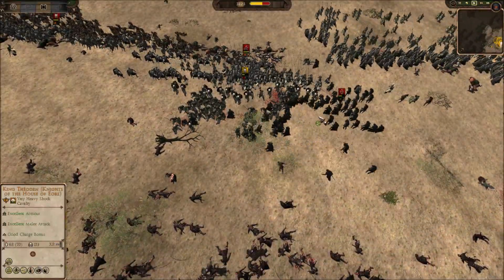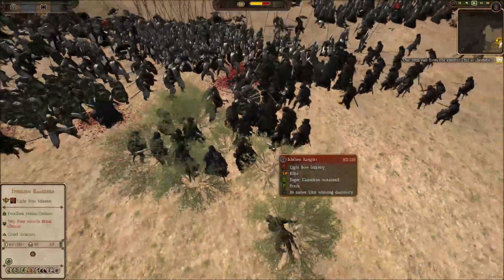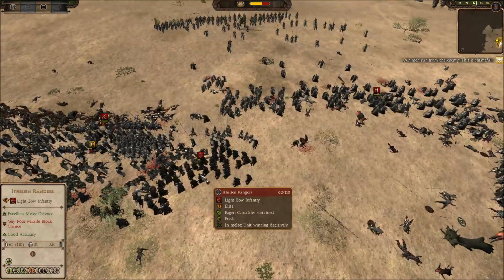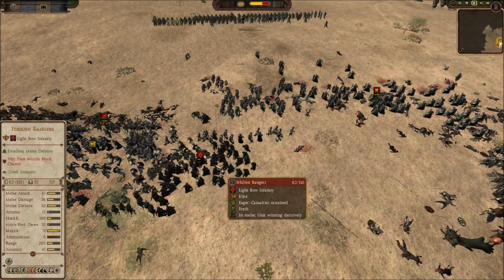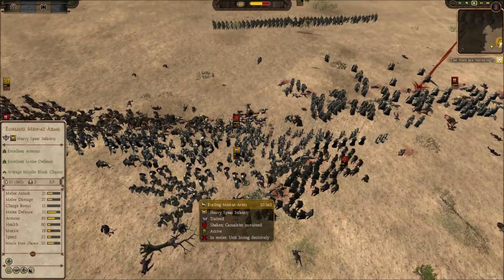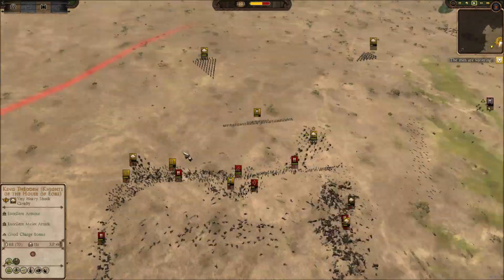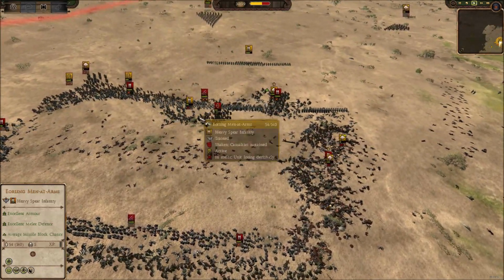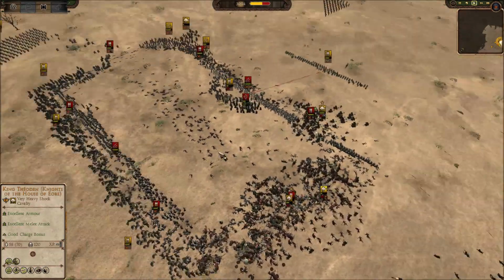But then he sent his Ithilien Rangers. And remember, Ithilien Rangers are really, really good in melee. Let me check. Ithilien Rangers: 47 melee attack, 36 melee damage. My spears: 31 melee attack, 27 melee damage. So yes, Ithilien Rangers are really good in melee, and so they're able to unfortunately break this unit of Men-at-Arms, or basically kill them completely.